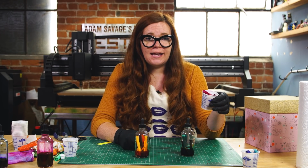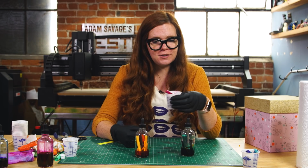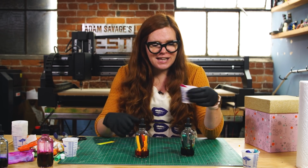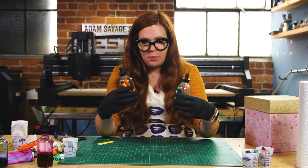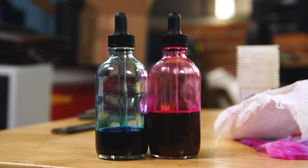If you want to try and get anything more out of it, you're welcome to try a new jar and another batch of alcohol, but at some point it's going to be less and less saturated. But pretty much, again, just periodically give these a shake, and that should be good.